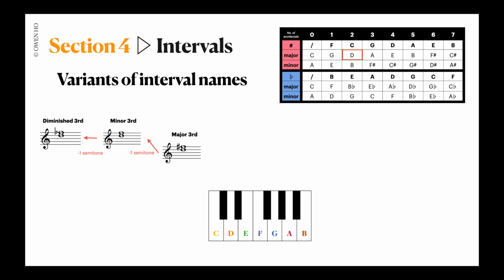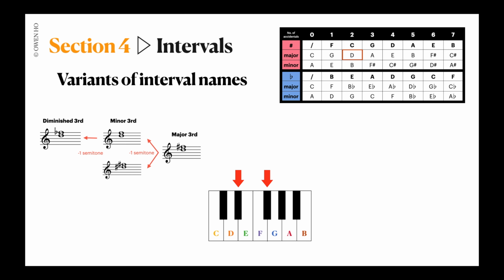Apart from changing the top note, we can also do something to the bottom note to reduce the interval between the original major third. So from a D and F sharp, we can add a sharp to the bottom note so that it becomes a D sharp. And in this case, the distance between the two notes is similarly one semitone less because the bottom note has been raised by one semitone and the distance between the two notes has been squeezed. And in this case, it's also called a minor third.